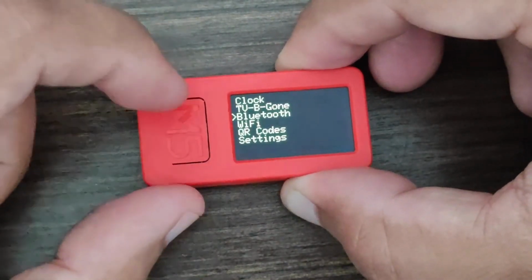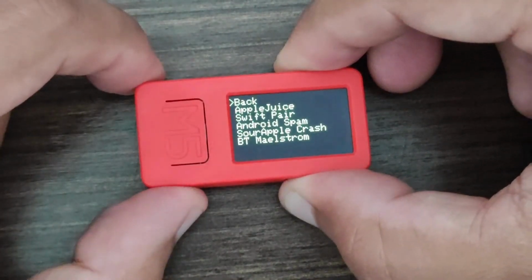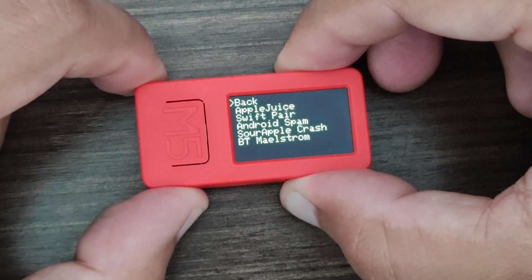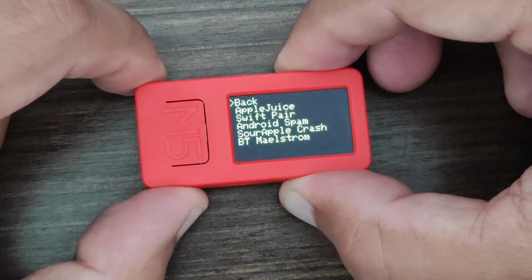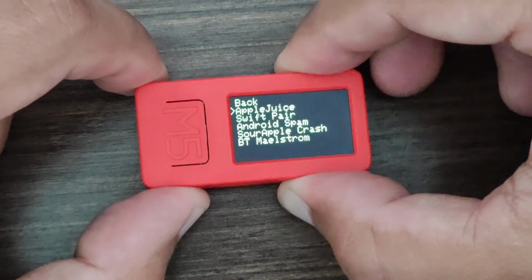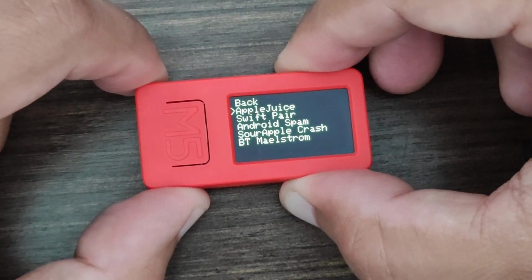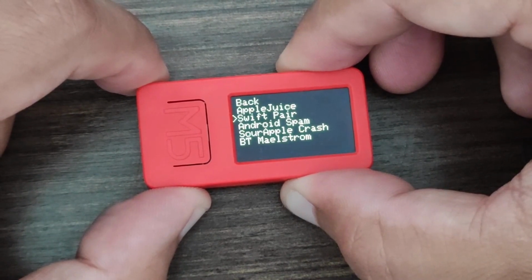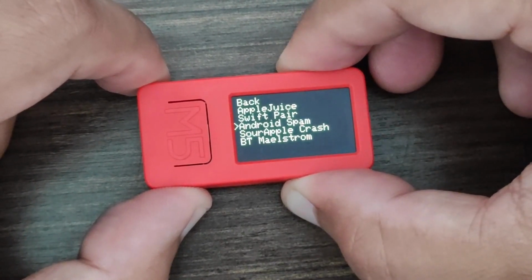The next attack is a Bluetooth attack. This Bluetooth attack involves spamming by showing several nearby devices. So on the victim's phone, you'll keep getting several push notifications alerting you that there's a nearby device. And they are random devices, so headphones will pop up, television, in short, various devices. And I have an attack aimed at each brand. So Apple Juice is geared towards iOS, Swift Pair is for Microsoft, Android for Android.